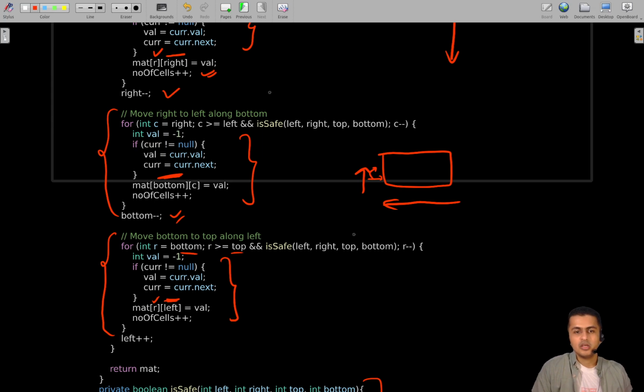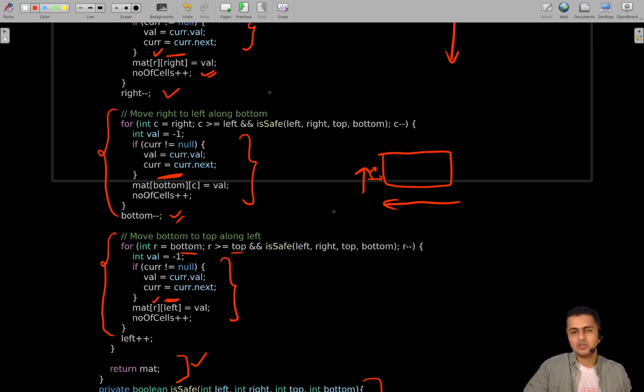Then this whole thing will be repeating, and the spiral will continue till you have filled all the cells. When you are done, you will have the required matrix as your answer, and you will simply return it.